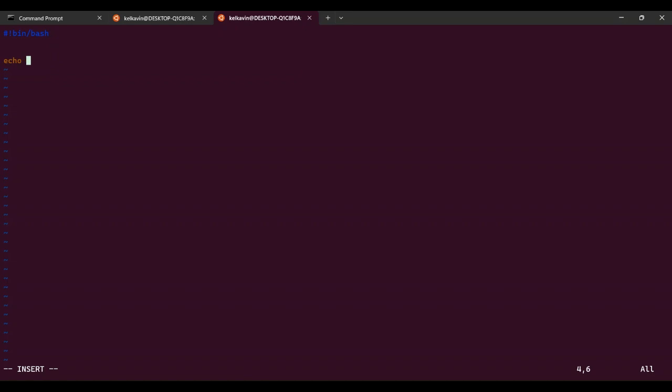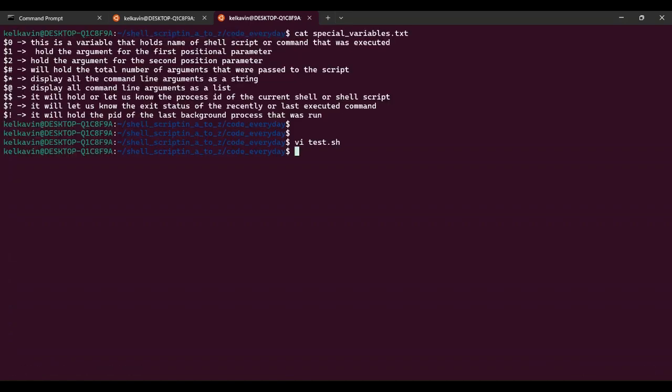Now, just like in Python you use print to display a string on a console, here on a Linux prompt, Linux console, if you want to display something, you would use echo. So echo, and I'll say, script's current script name is $0. Ideally, it should show us the name of the shell script. So I'll execute sh test.sh. Okay. So as you see, current script name is test.sh.